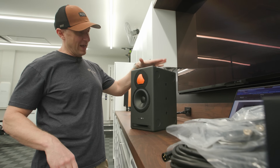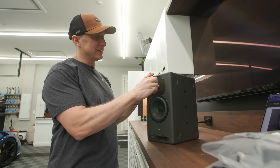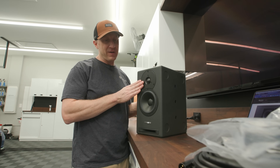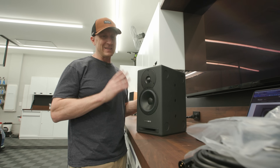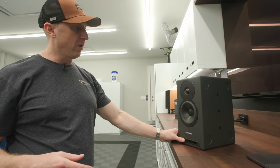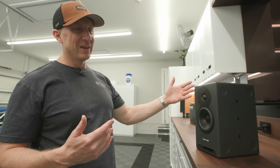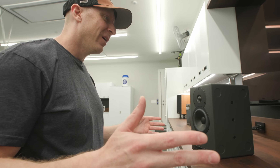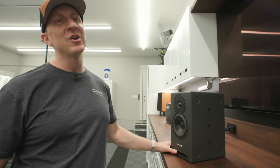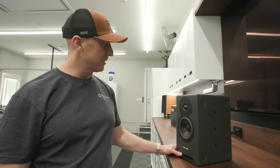Pascal Class D amplification, high-end DACs. The way this works — this is a near-field studio monitor, meaning the tweeter is flat on the face, the woofer is flat on the face. It's designed to be used in a critical listening environment, like mastering audio in a recording studio. The reason a near-field type speaker works better in a garage is it's designed for close listening so it doesn't tend to send sound all over the place — a magical combination with a reflective garage environment.